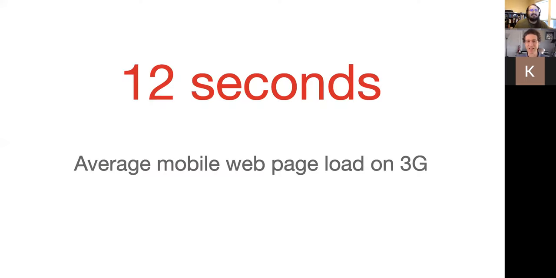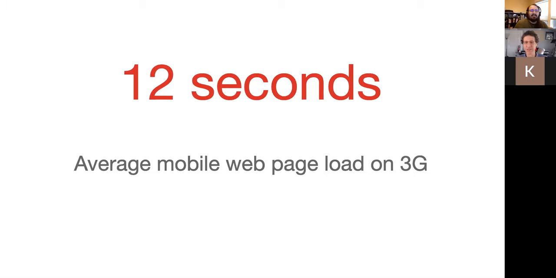So to build for everybody in the world at all times, it's important to have your site be fast for those reasons. And in fact, a lot of folks don't have 4G access. A lot of folks in the world end up with 3G connections. And next slide, please. Last app that I saw, the average web page took 12 seconds to load on 3G. 12 seconds is a long time. You might be looking at your phone for those 12 seconds and decide, you know what, this is not going to work. I'm going to go to something else. I'm going to go play Among Us. Something else is going to happen.